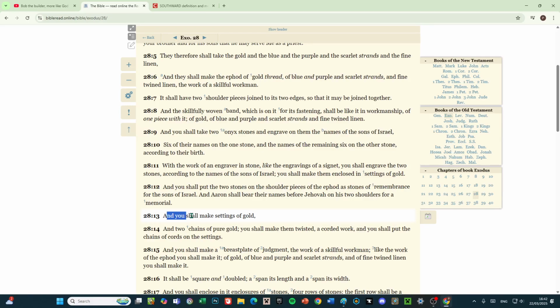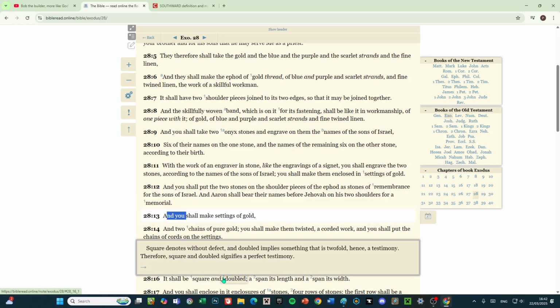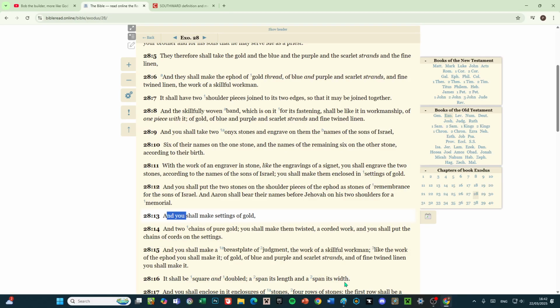Like the work of the ephod you shall make it: of gold, of blue, and purple, and scarlet strands, and fine twined linen. It shall be square and doubled, a span its length and a span its width.